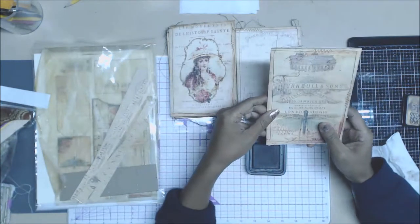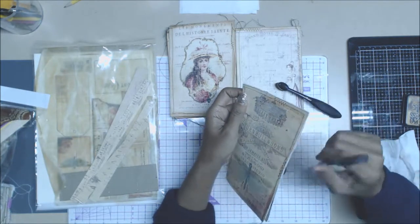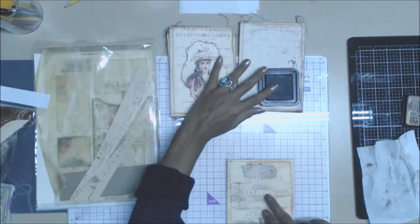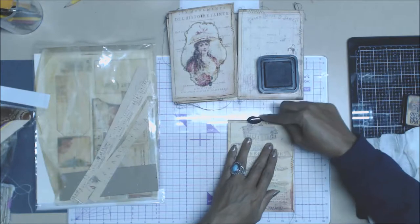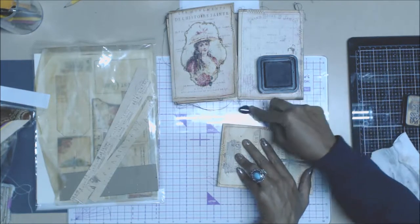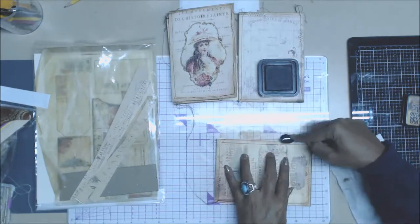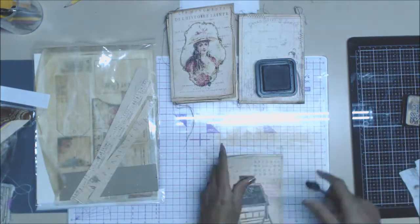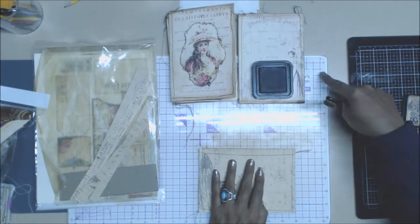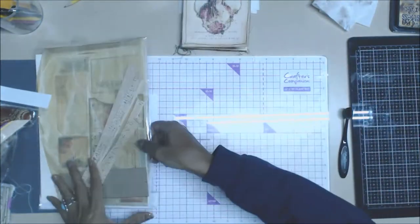Once you've sewn all your edges on your paper, here's where you can take your scissors — you can do it beforehand, whichever — and distress the edges as much as you want. I just take a scissors and distress it. You can take your templates, vintage photos — this is what I'm using — or any distress ink and go around the edges. What I like about the glass mat is that I can stretch the life of the ink. I can put a little bit of the ink on the mat and spread it through, so you waste less of your ink. Also, be sure to distress your little scraps from your inside pages because we will be using them for patchwork. Once all your pages are inked up, you can clean your glass mat with a baby wipe — and make sure you save that baby wipe because you can actually make some really nice flowers with it.